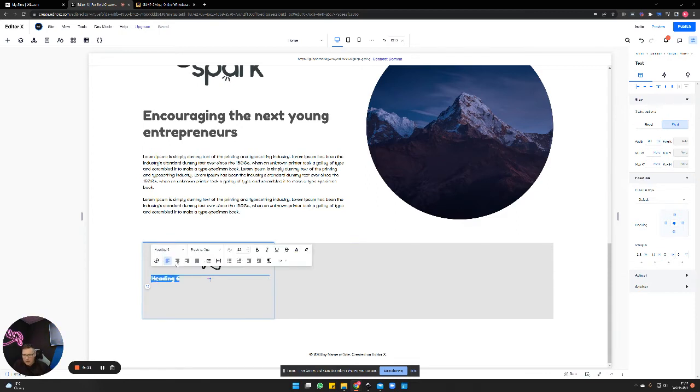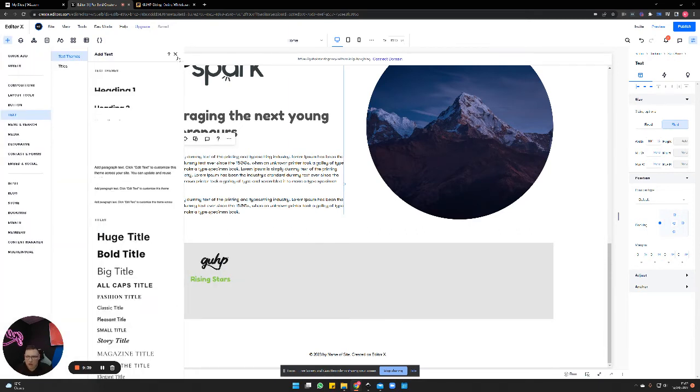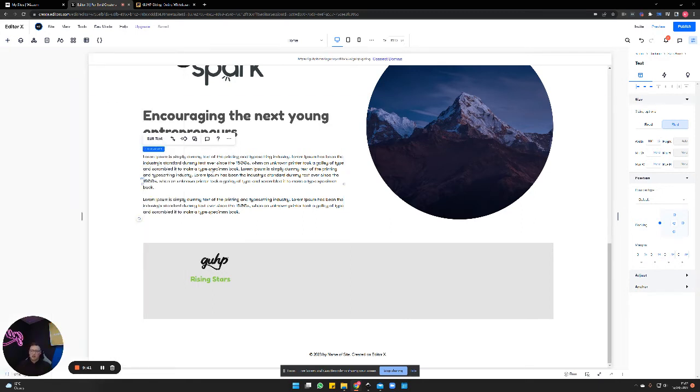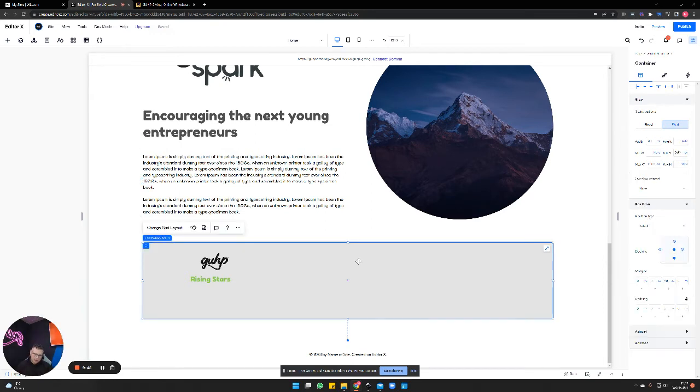Okay, I think, if my memory serves me right, as this is called Rising Stars, this section. Just make sure you're happy with the text size. I probably would increase that to about 26. And then lastly, what we'll do is we'll grab some text. Now you can either go into the text bar, or if you have a piece of text elsewhere on the page that you can access very easily, just copy it and paste. So I'll just copy that out. I'll click anywhere else and click paste.